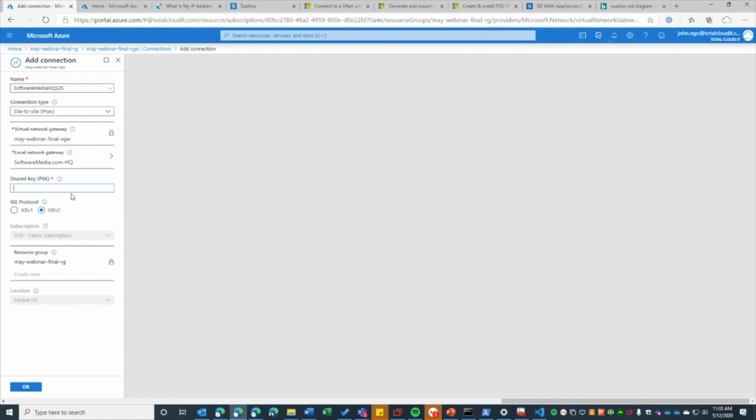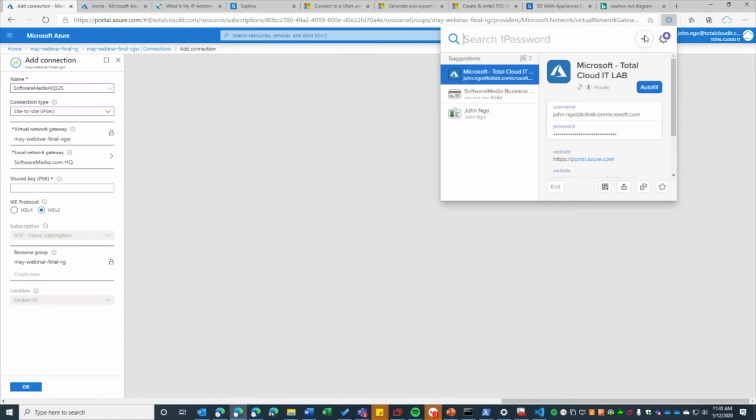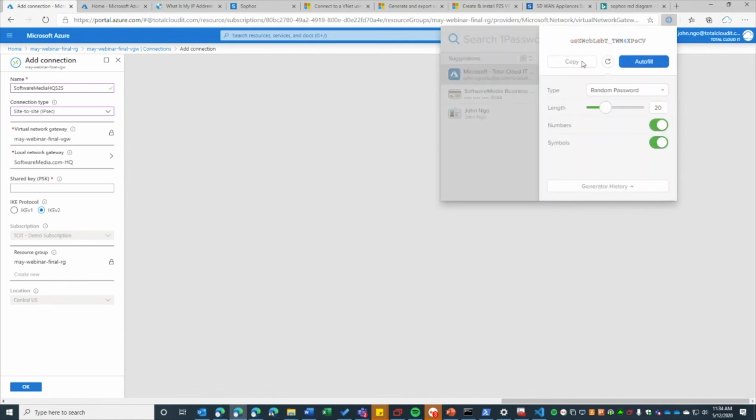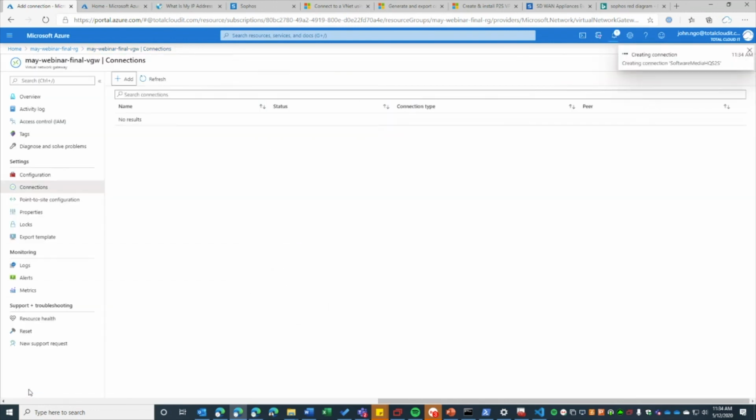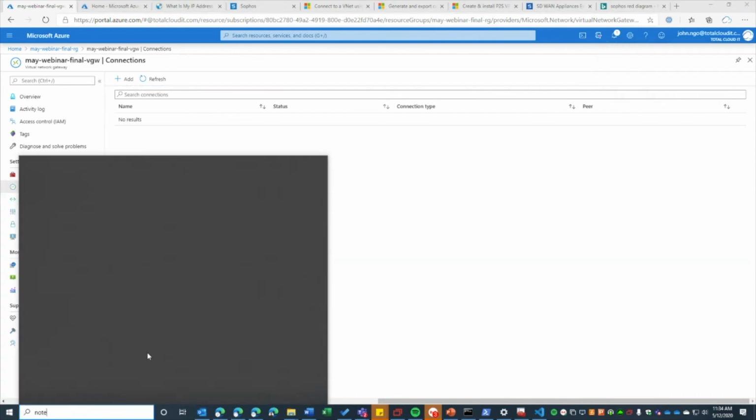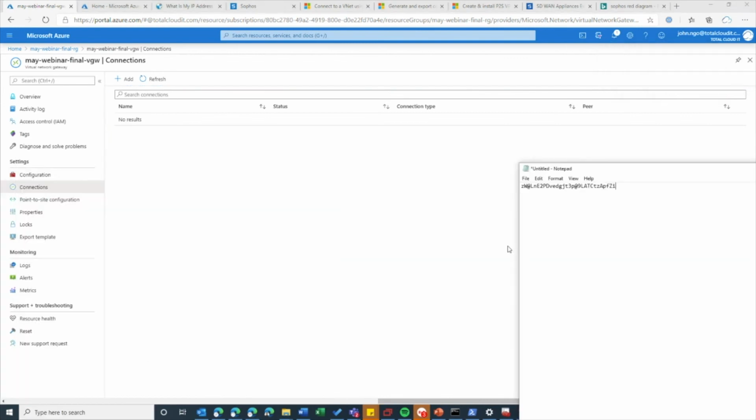And this is configured via a pre-shared key. Right now, that is the option you have to use, a pre-shared key to authenticate your site-to-site tunnel. So we'll go ahead and generate a password here, and we'll make this a little longer. So we'll copy it, paste the pre-shared key in, and we'll select IKEv2. You can see here that the resource group that we're deploying into is the final one, not the one that we are performing with the demo. We can go ahead and click OK, and it's going to create the connection. And as well, I'm going to open a notepad so that we can keep track of this pre-shared key.